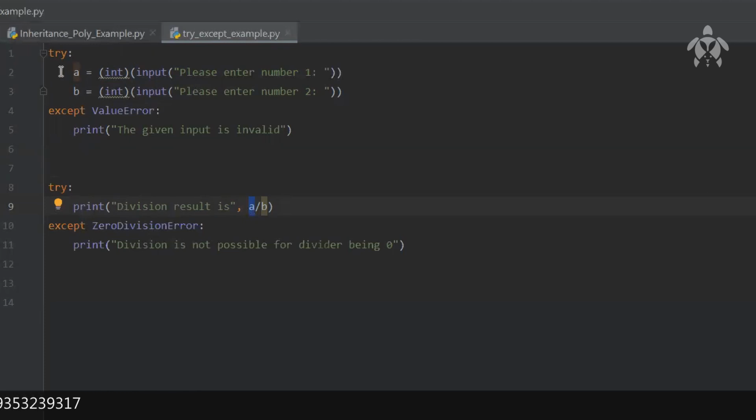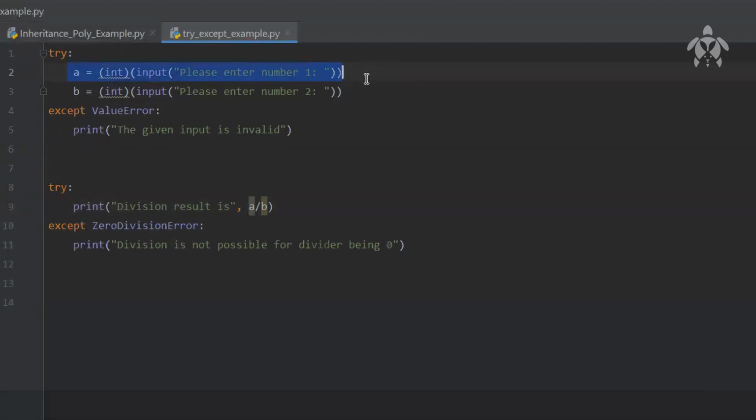See, remember what happens whenever there is a problem in any of the lines, it will directly jump into the except part. Since there is a problem in line number 2, it directly jumped into the except part without actually putting some value in A and B. There's a problem, it will immediately leave everything over there and jump over here. Now in our case, we want to execute this line only if these two are perfect. We do not want to run it separately. So now what is happening?